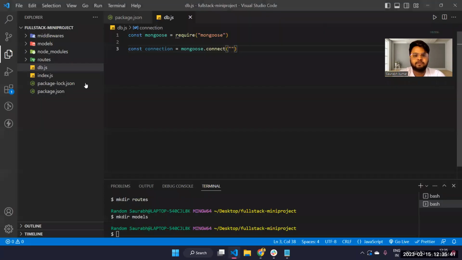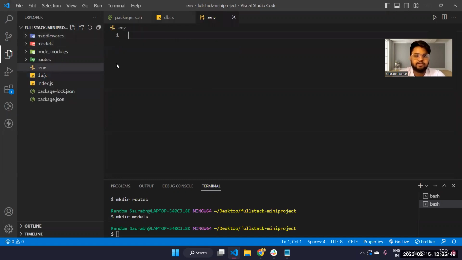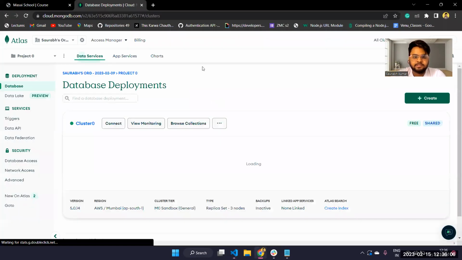Let it log in first, and before that we are going to need a .env file here. In this .env we are going to store MONGO_URL equal to, and also we need the port, so PORT is equal to 4000.